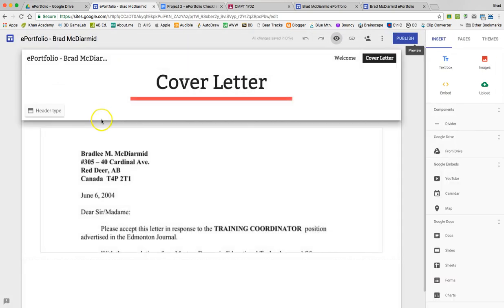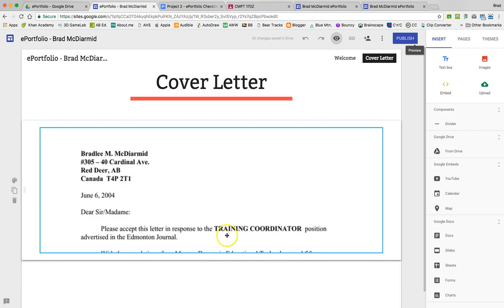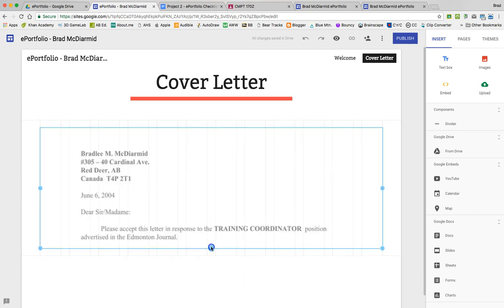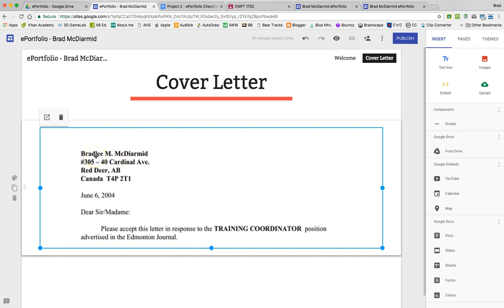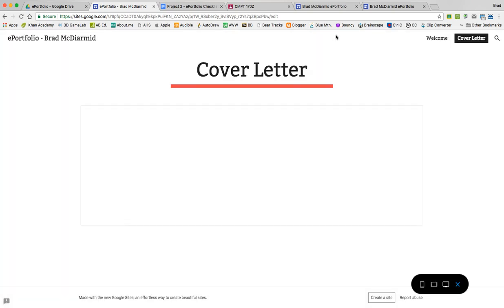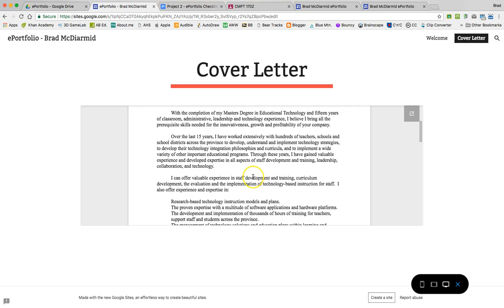So one of the things that you should try and make sure that you do on your cover letter page is, if you click on it, you can drag this a little bit bigger. I like to usually drag it big enough so that whoever's going to look at it can immediately see what job I'm applying for, if there's a competition number, those kinds of things. So I like to have that available for them to see. And then again, when I go to the eyeball view, it looks pretty good, right?